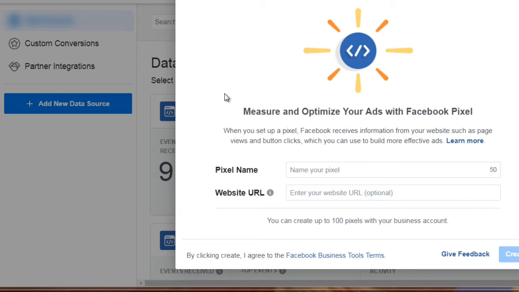Because later down the road, as you begin to collect the data, you begin to train the pixel, as they say, then you will be able to create lookalike audiences where you can tell Facebook, hey, go out and find customers similar to the people that are visiting this page where the pixel is located. So you want to make sure that you have totally different pixels for totally different niches. So just keep that in mind when you create your pixels. So go ahead and do that, click Create, and you're good to go.